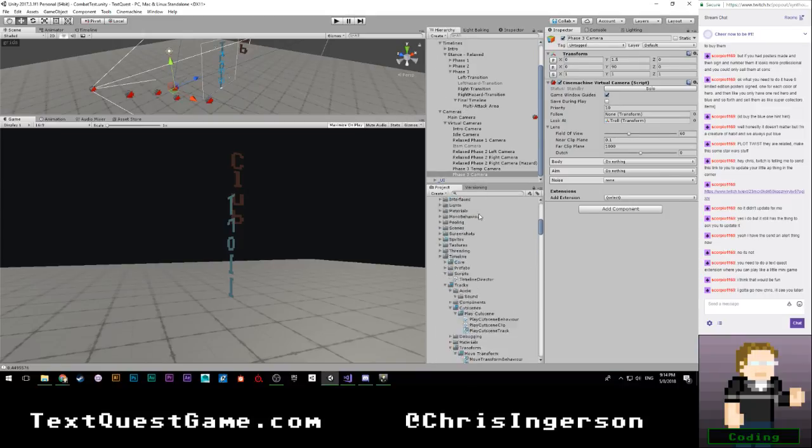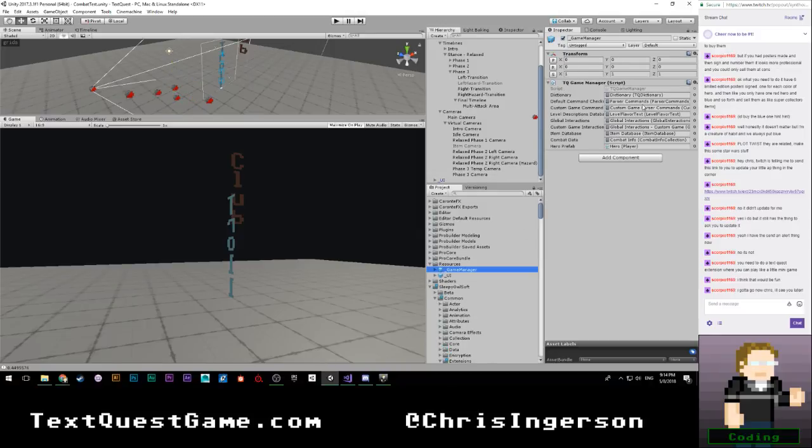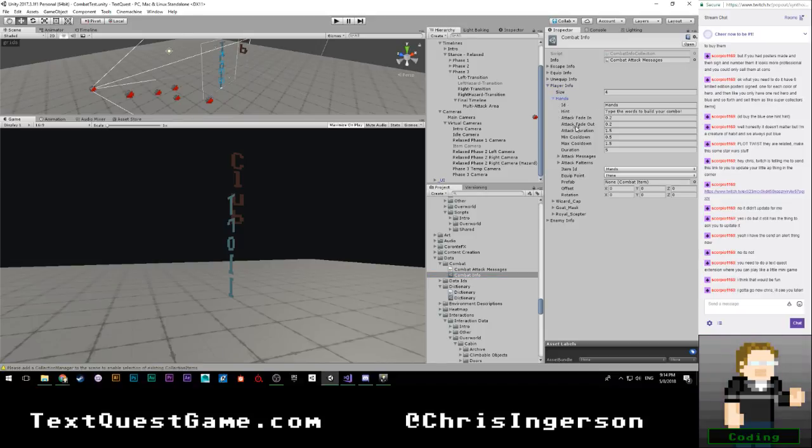So let's go ahead and let that sit for a second. I'm going to go to my client under resources, and we should have combat info here. Then under player info, hands, attack pattern, or not, attack messages. That's how we're doing it right now.